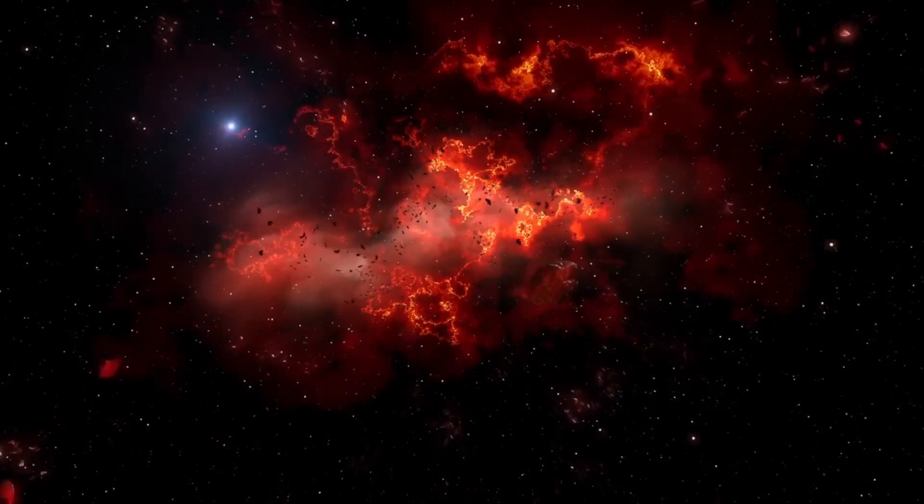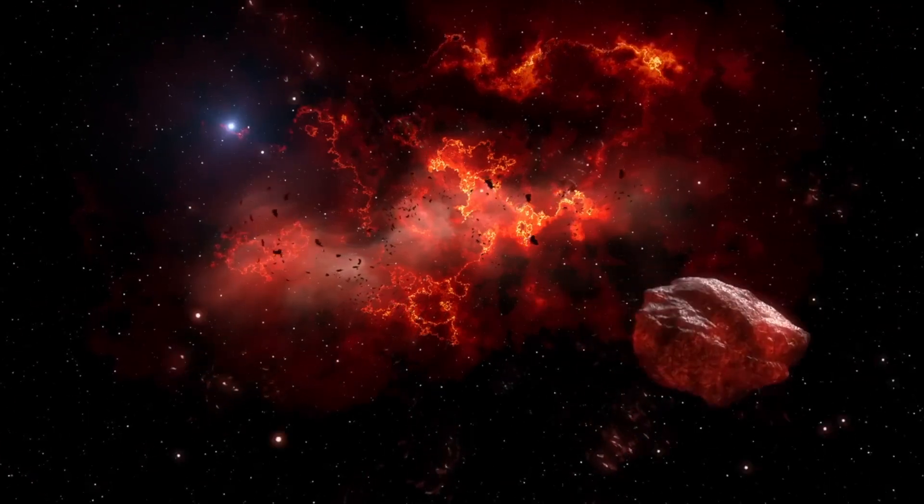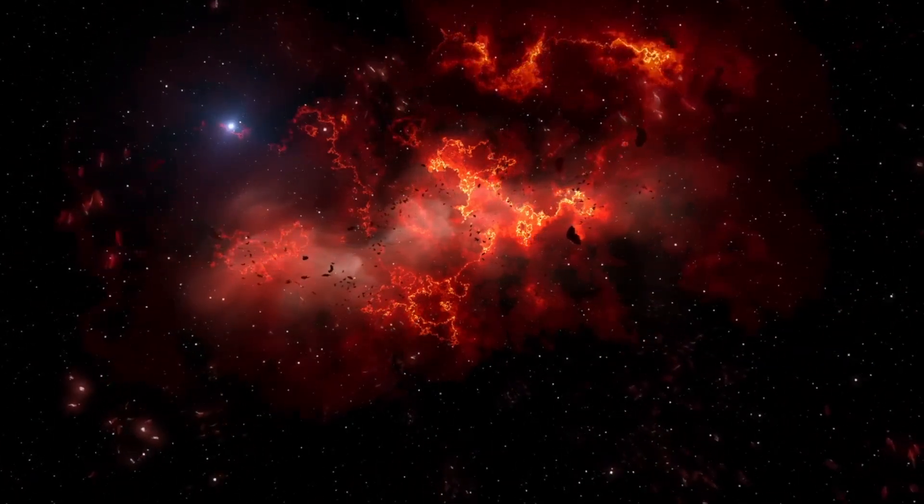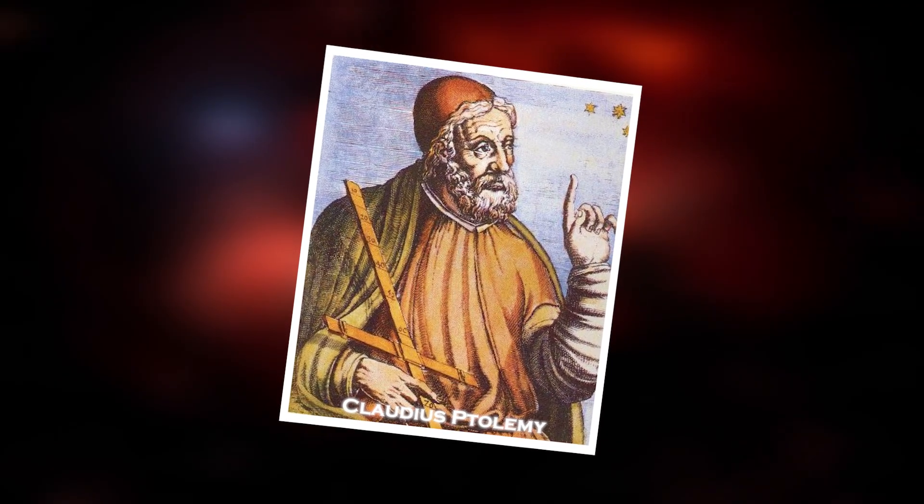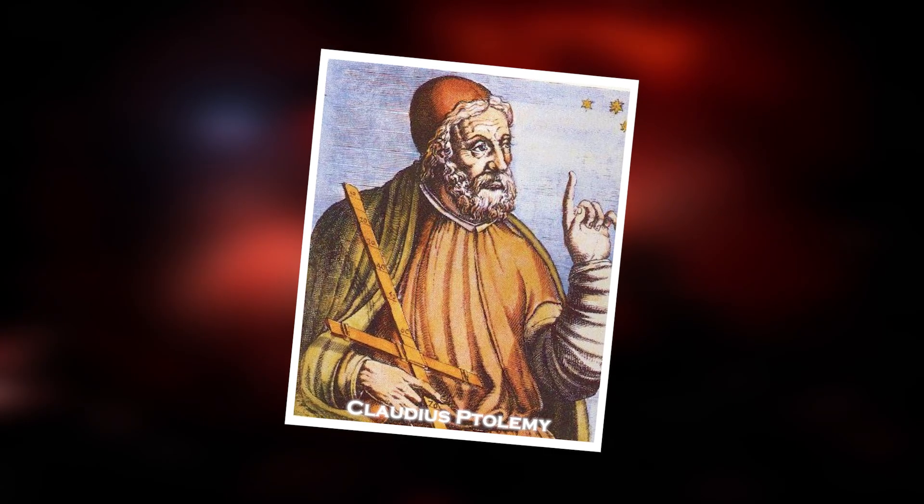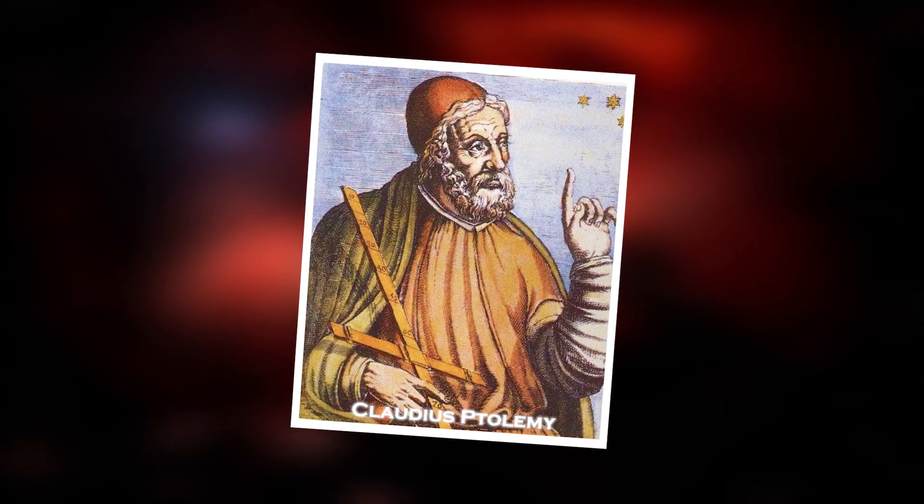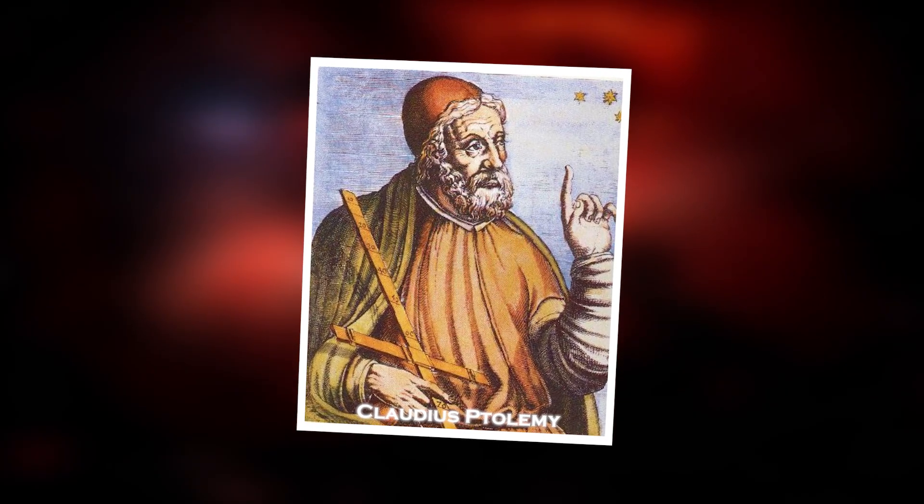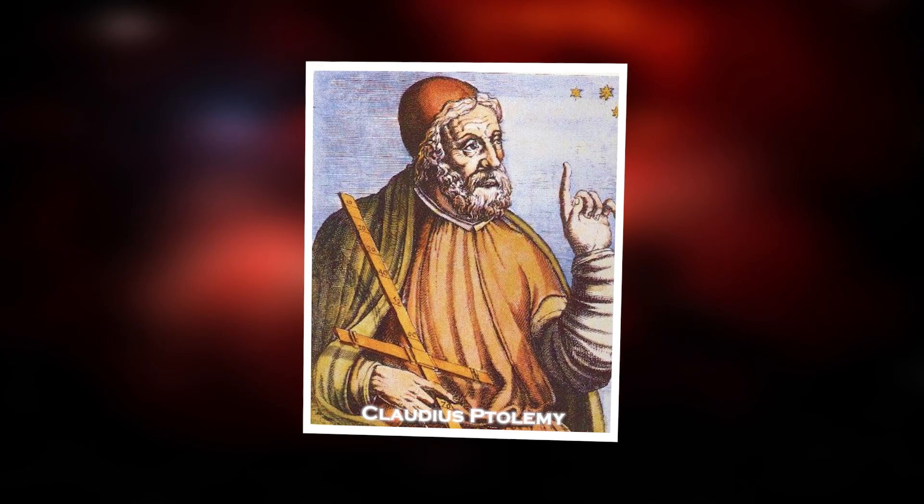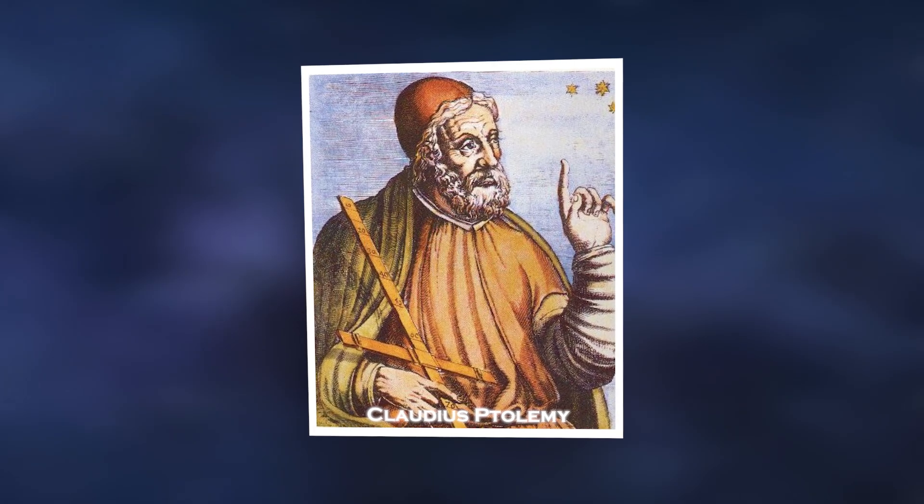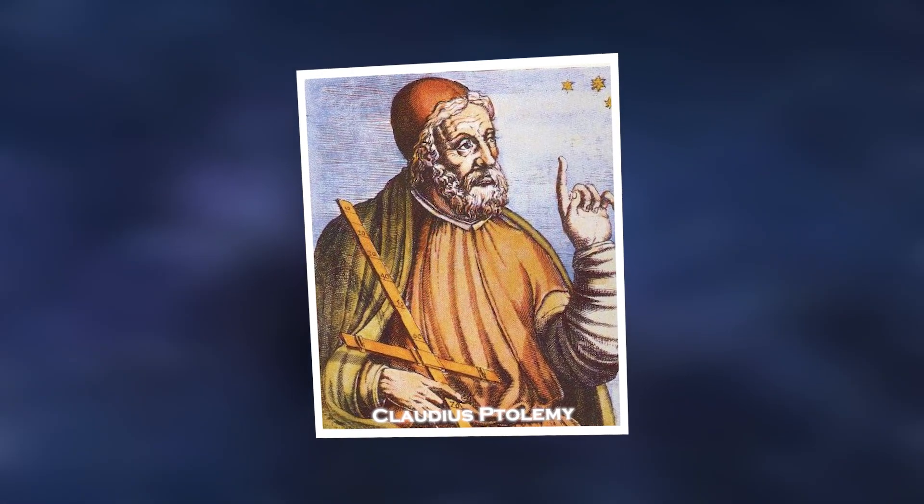Eventually, this observation passed to the keen eyes of the Greco-Roman astronomer Ptolemy in the second century AD, who, in his meticulous records, described Betelgeuse as having an orange or reddish appearance, a feature that to this day continues to catch our attention.